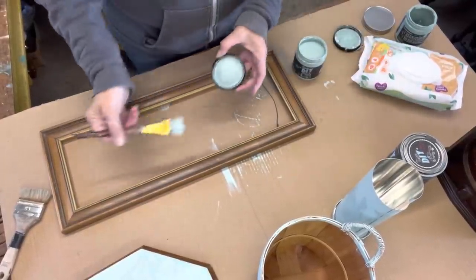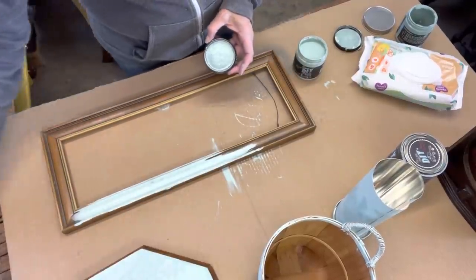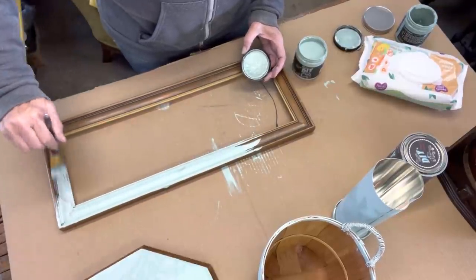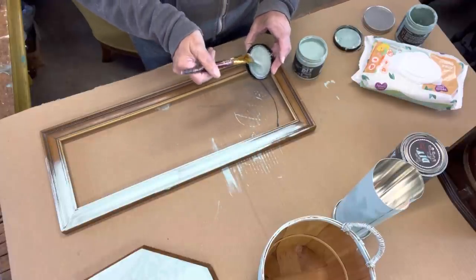Here's the frame. I opened a new Apothecary. I used up my old one, and I always use out of the lid first so that paint doesn't go to waste. So when you open up a brand new bottle, make sure you use out of the lid first and use up that delicious paint.